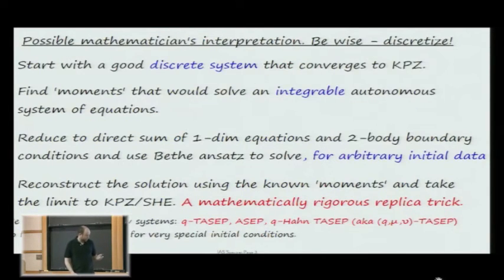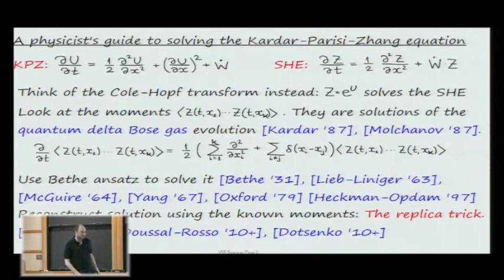So, yep. Going back to 3. Yep. You solve it with special initial. You said you can solve it. Of course, you have a Bethe Ansatz, but you still have to restrict it to special.